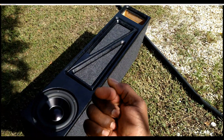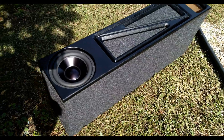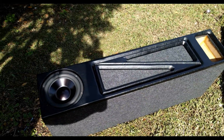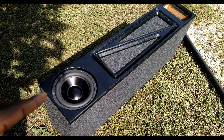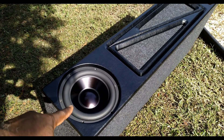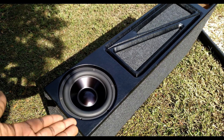What is up family, it's the Budget Bass Head, welcome back to the channel. I did get a chance to finish that T-line enclosure that I promised you guys — it's been a long time coming. I built this for the HF Reference Series subwoofer from Dayton Audio, this is the 8-inch variant.